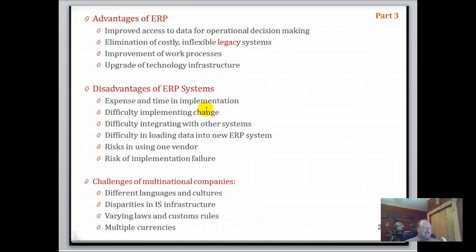Additionally, just think of the expense of changing or purchasing a new system from the old one. Now there may be a reason for it, but the old one may be very expensive. You never know about that, but those are considerations. Difficulty of implementing change, because you're talking about such a large system. At Helena College would be fairly easy. Think about U of M with 15,000 students. Think about Michigan State with 40,000 students and making that kind of change.